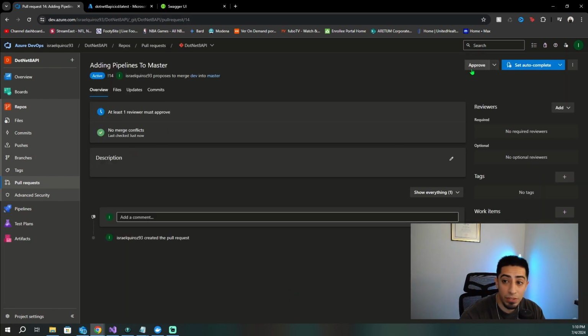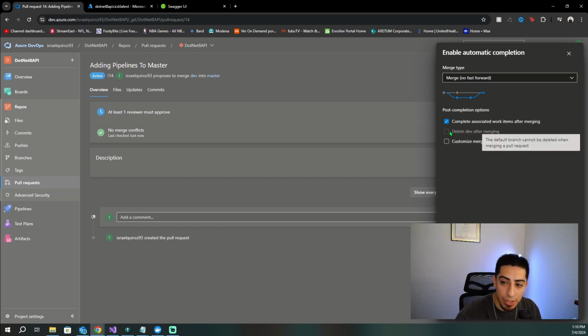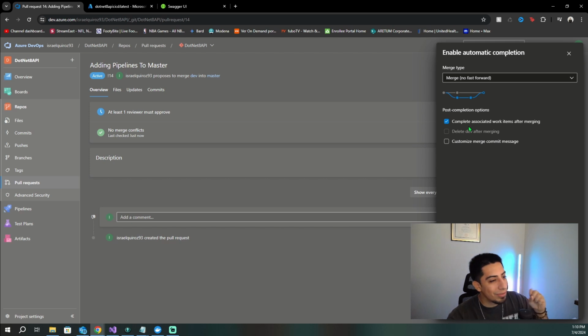And now it needs someone to approve. The guy that's going to approve is going to be me. But you can set it to autocomplete. So you click this. And then you guys remember when we did branch policies and I said, don't delete, set that thing to deny so that dev doesn't get deleted when you merge. That is right here. So again, glazed over, you can't touch it. If you were to check this and you merged, the dev branch would just be gone. Azure would just snip it away. But with that deny on that certain branch policy, you can't. So you won't make the mistake of dev just going away.